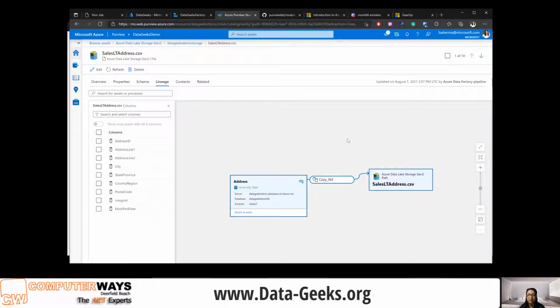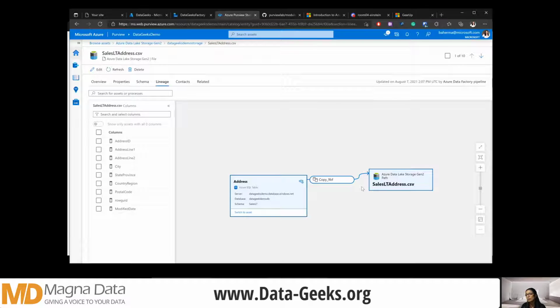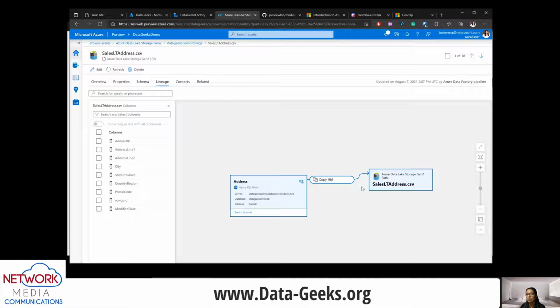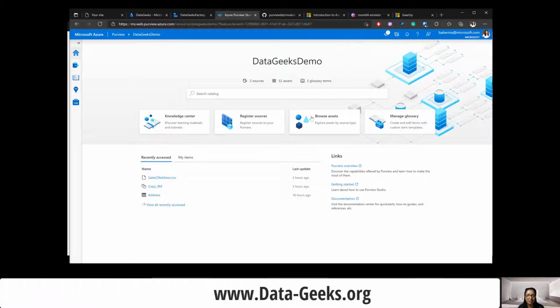This is kind of neat, especially for those of you who are running hundreds of ETLs, especially using data factory pipelines, or even if you're not. This is a great way to have a view of all pieces of your data and where it's coming from. So I wasn't kidding when I said, all your data are belong to us. So that's a little bit about that.